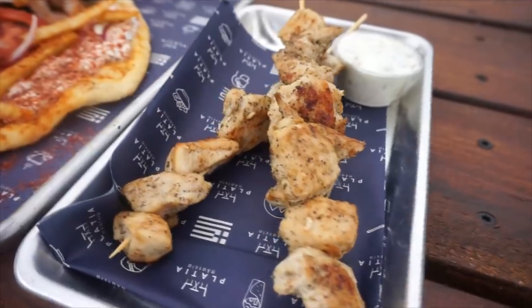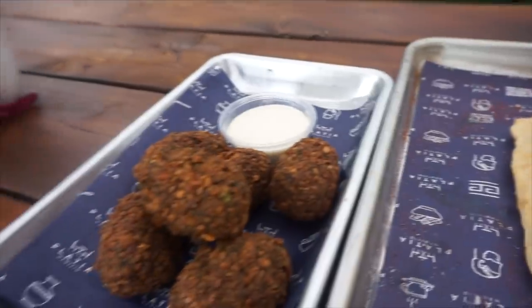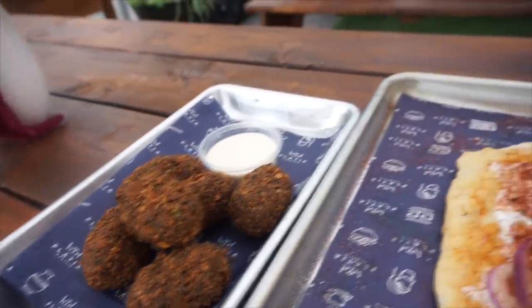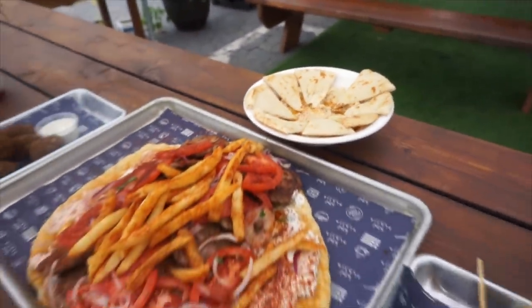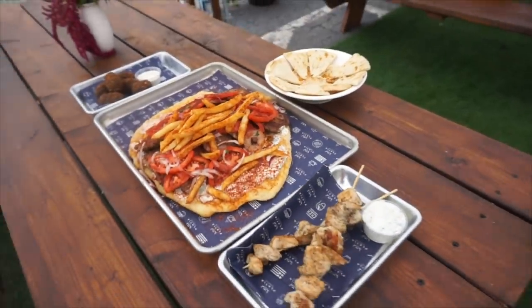Plus the great big pita itself, topped with French fries, onions, tomatoes, a tzatziki sauce which they also make here. We also have an order of chicken souvlaki, an order or two of falafels, and a thing of hummus. So it's like a really well-balanced Greek food challenge, and we're going to have 30 minutes to complete the meal.